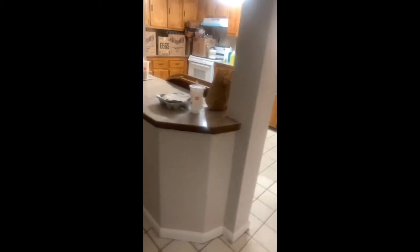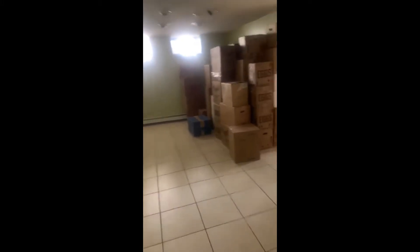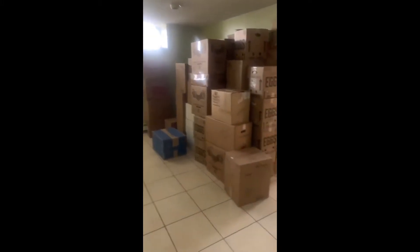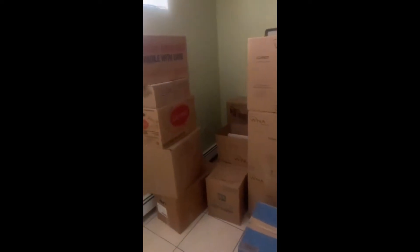I'll give you guys a little sneak peek. I am very high anxiety right now but I got this huge new kitchen to work with — I'm so happy, so much cabinet space. I'm just gonna put a little table but it has a leaf so I can make it bigger if I have company over. And this is my new massive living room, it's the size of two rooms. That's all the boxes Joe brought completely on his own with no movers over the last two days. He is exhausted, I'm tired and I didn't even carry boxes — I'm so appreciative of him.